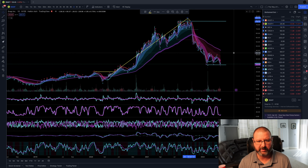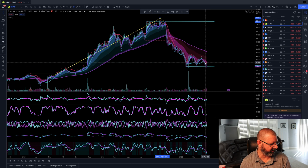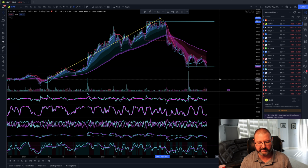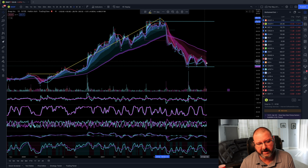Now, this one, Snapchat, to me, there's a difference between Root and this one. To me, this thing is still coming down at a pretty sharp angle. Okay. Also, the direction of the ribbon is pretty significant. It's still coming down a lot. Now, I do see 1, 2, 3, 4, 5, 6, 7, 8, 9, 10, 11 touches on this particular number of 28.27. So we're within 20 cents of that. We're within 19 cents of this place that it's touched that many times on Snap. That is positive. So, but your red is HMA, everything is still bearish.